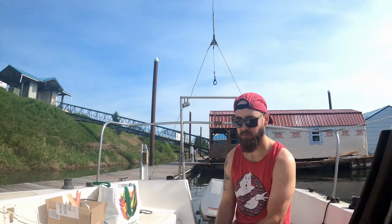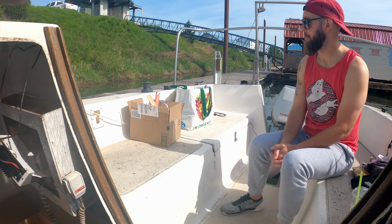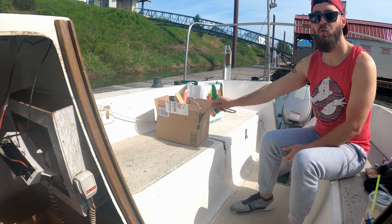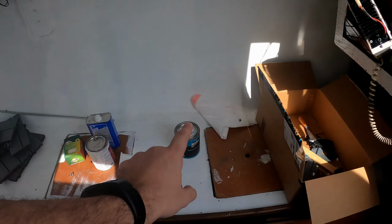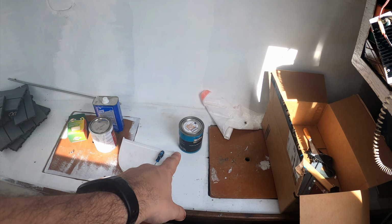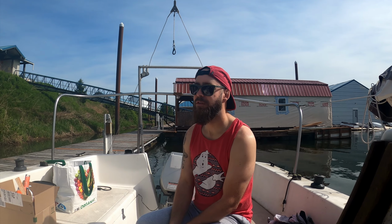But we're gonna get the painting. We got a whole gallon of more paint that's hiding behind that box right there. I think I'm gonna just put the box more in front of it. Yeah. And then we got some paint we're gonna do for trim, and that's the primer. I have to vacuum all of this and sweep and all that crap. But we're gonna get started. Trevor's gonna, like I said, start the front. I don't have another liner, so you're just gonna have to use that again.